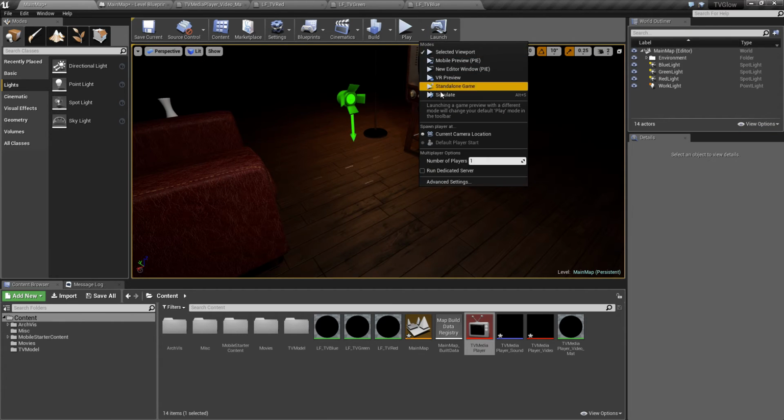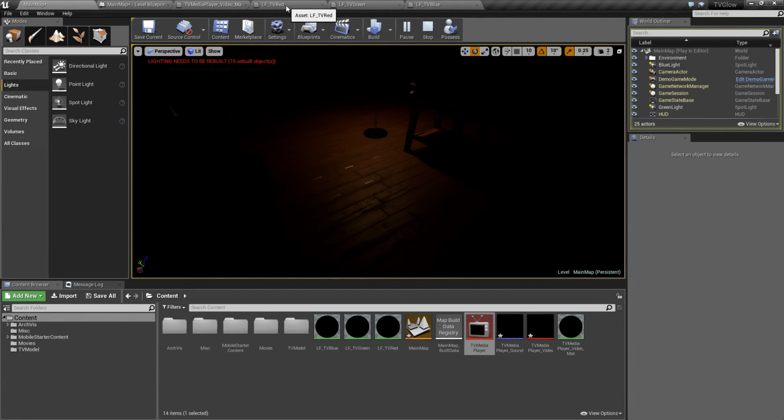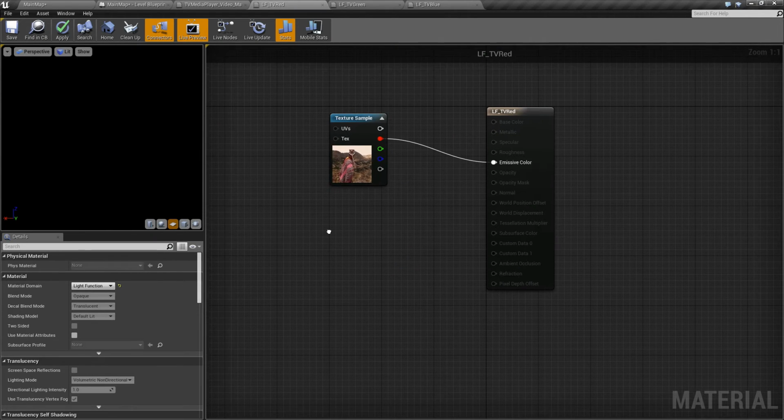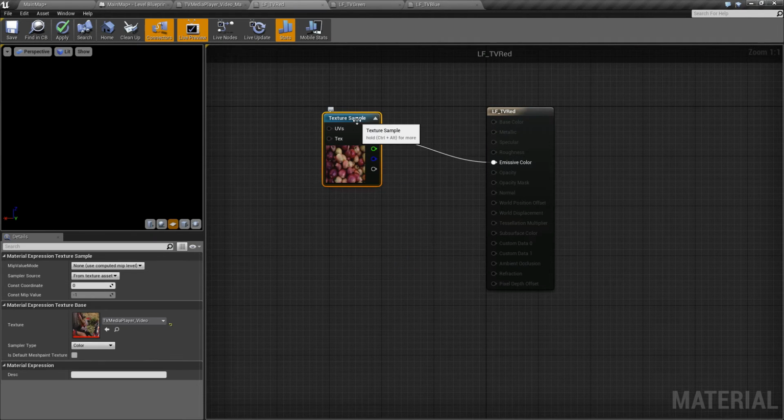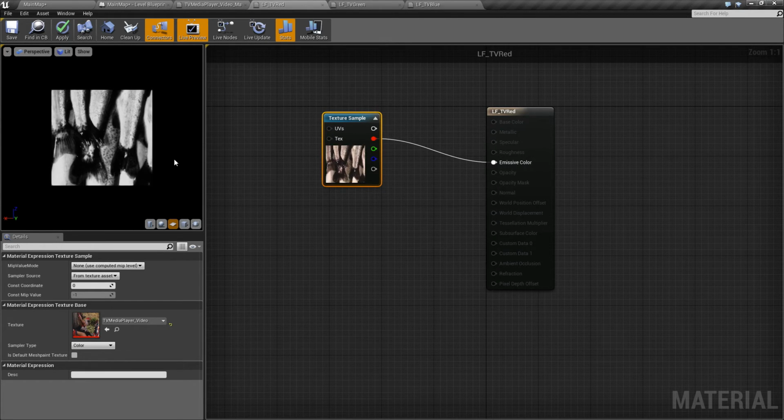I'm going to start our scene in simulate mode so that when we're working with our materials, we get a live preview to work with. In our preview pane, I'm going to turn on real-time rendering so that we can see the effect of our changes as we work.